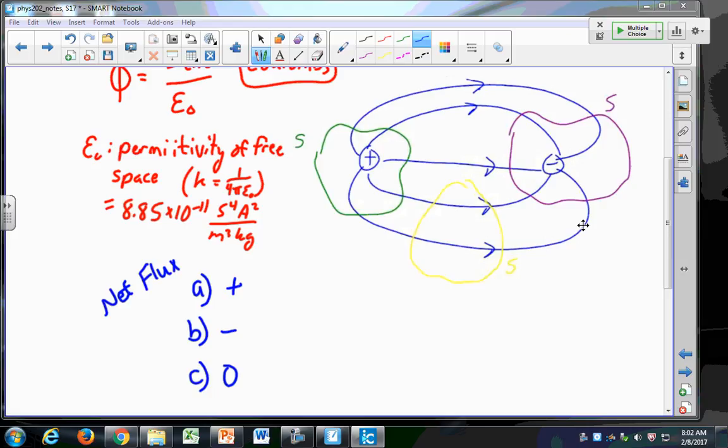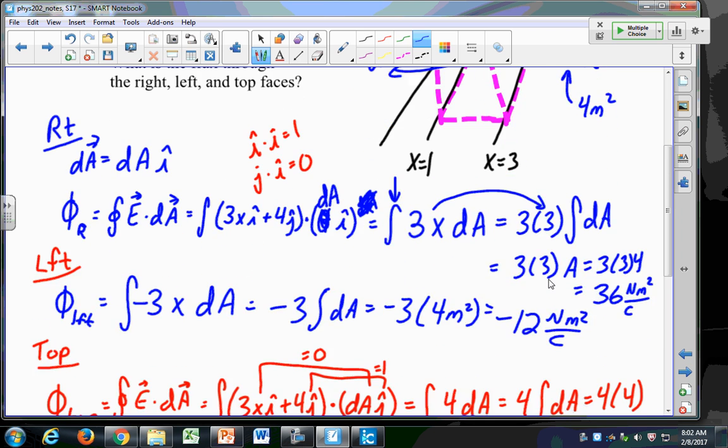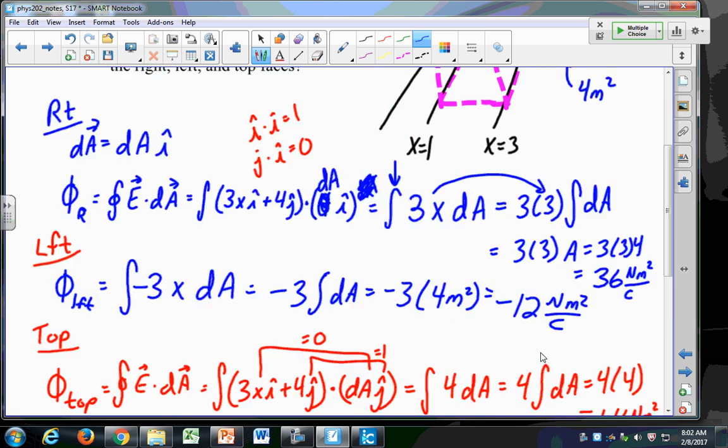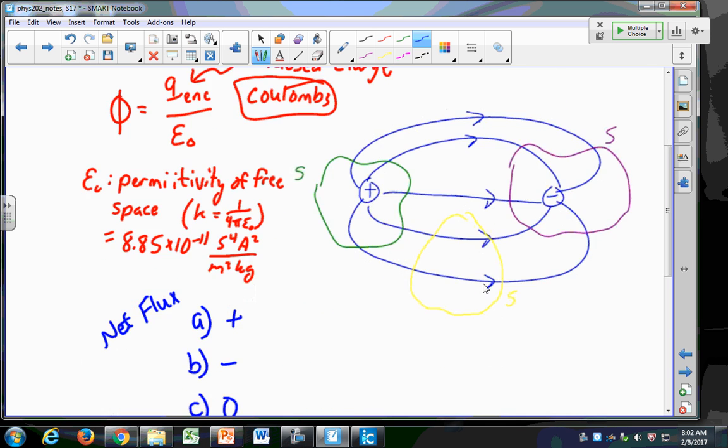It's sort of like the cube on the previous page that we were looking at. We didn't get the full flux, but notice that some of them came out negative and some came out positive. If you imagine flux lines going in the left side and then all coming out the right side, the ones on the left side would be negative, the ones on the right side would be positive, so they'd add up to zero. With this more irregular charge configuration, I have flux lines on this side going in, the same flux lines going out on the other side, and so it has zero net flux.